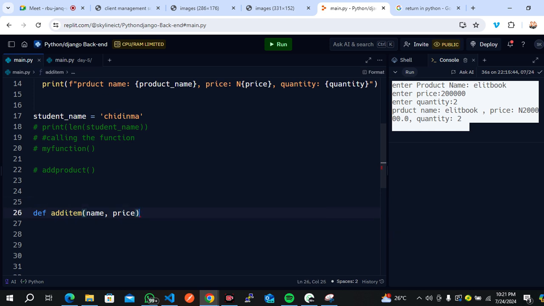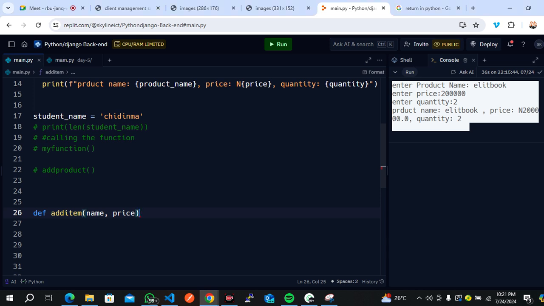So inside the item, I have name and price. So this parameter in the function is called a placeholder or an argument, so that you will later change or use it in the function.